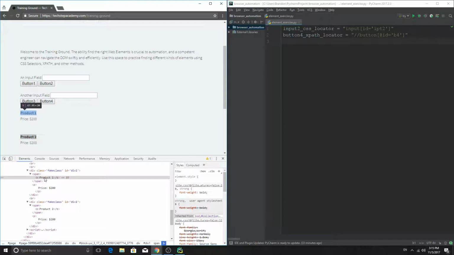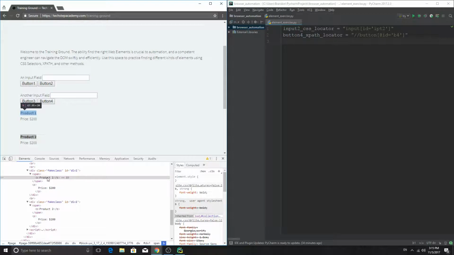Because if I search for product 1, I don't have to worry about it finding product 2 because product 2 doesn't match that name, right? So if I look for product 1, I'm going to start here and then I can say go up 1, boom, go up another one, boom. Now find me that paragraph that is under that div. So we're hopping around a little bit here, right? Sometimes you have to do that. In this case, that's the only way that I can find the price that is associated with that product. And that's where XPath is very useful, right?